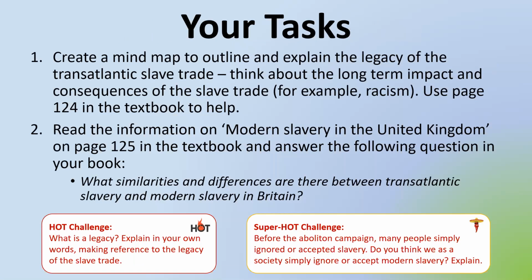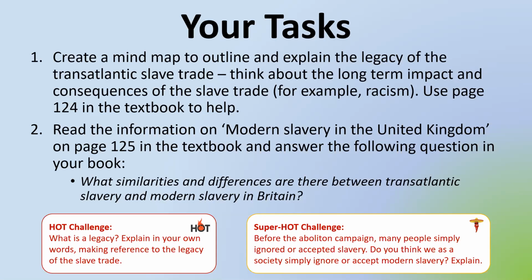So what I would like for you to do is you are essentially going to have a read and you are going to figure out what these long-term impact and consequences of the slave trade are going to be. So the way you can do this is by creating a mind map, or you can create notes. It's completely up to you, but you need to tell me what are some of those long-term impacts of the slave trade. So for example, racism.